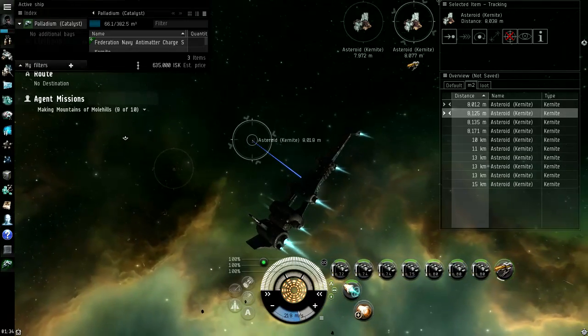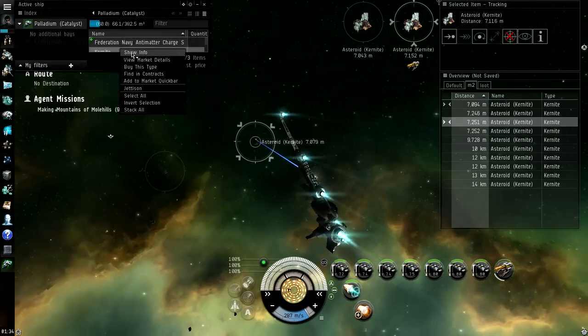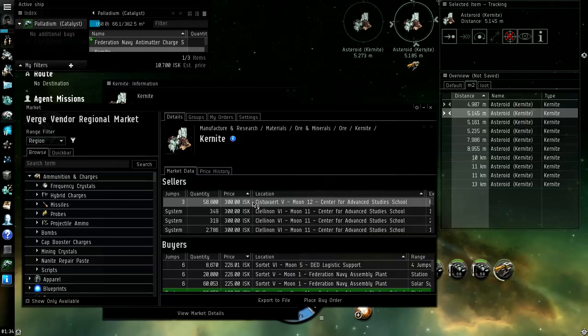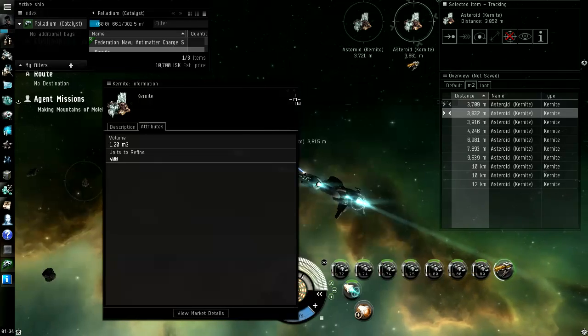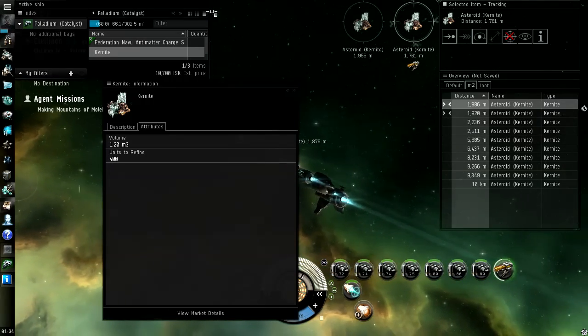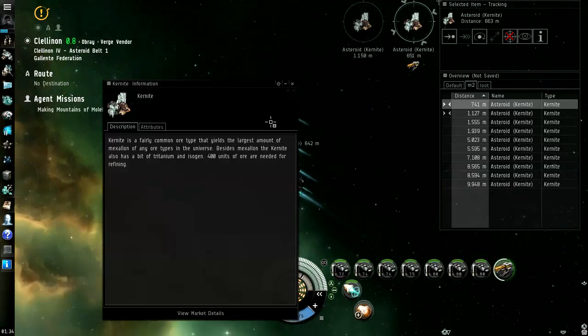And the reason for that is kernite is worth a little bit, 300 ISK per unit. So I'm going to mine all of that I can. And besides which, when you refine kernite, you get several minerals that are worth more. So, like I said, I'll be mining all of it.